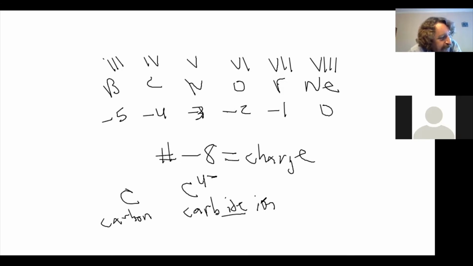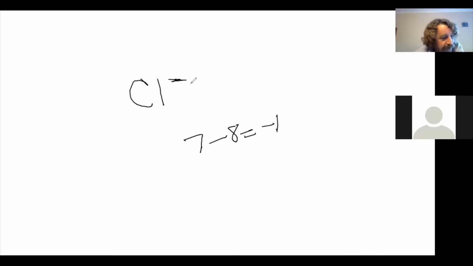The first one that they give you in exercise 1 is chloride ion. So chloride would refer to chlorine. So the root for chloride would be chlorine. It says ion, so we know it's negatively charged. Chlorine is in group 7, so 7 minus 8 would equal -1. So put a negative sign there. We don't need to put the 1, just a negative sign is fine. So that would be chloride ion.